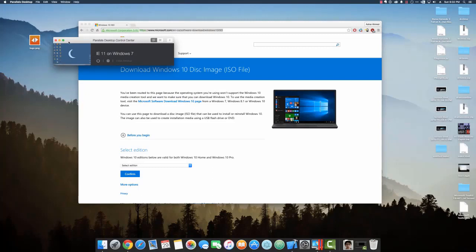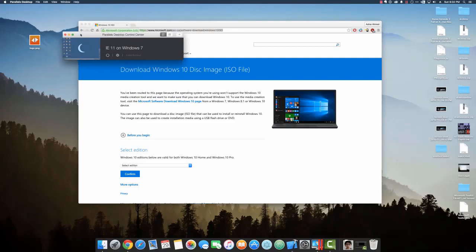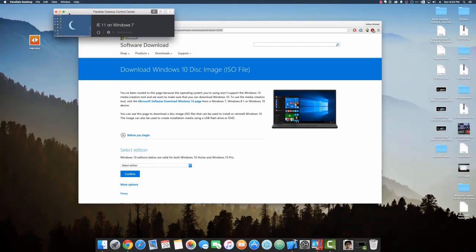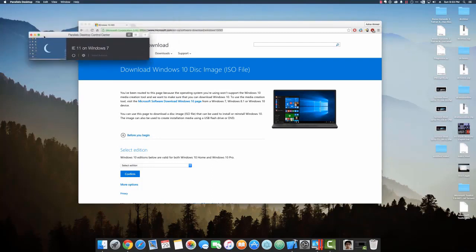This is going to be just a quick guide on how to install Windows 10 in Parallels Desktop 11 for Mac. Of course, you need to be running El Capitan. I think Yosemite will work unofficially, but this is really focused on Windows 10 because it has Cortana and a bunch of other stuff.